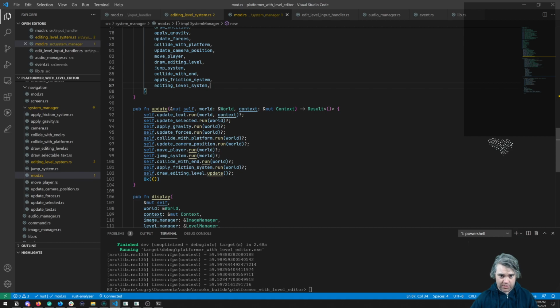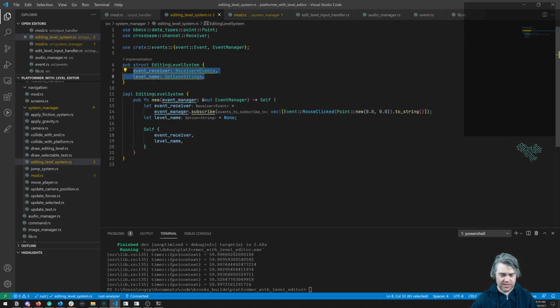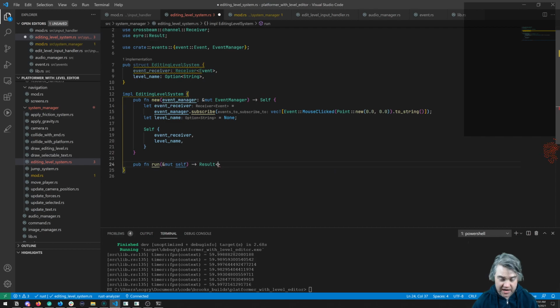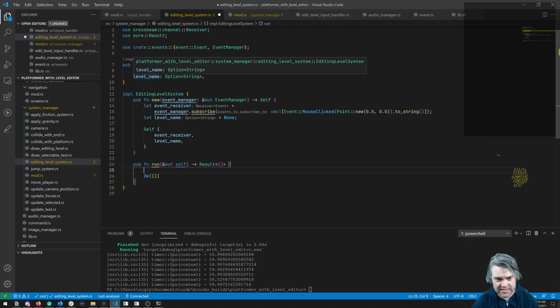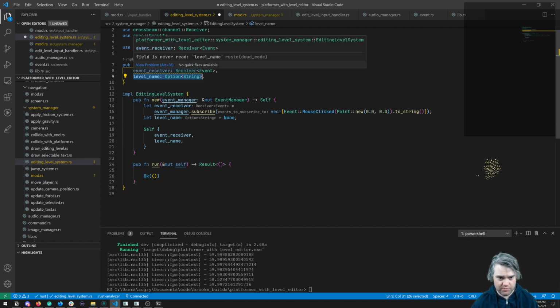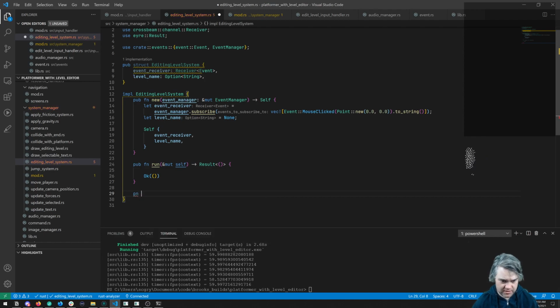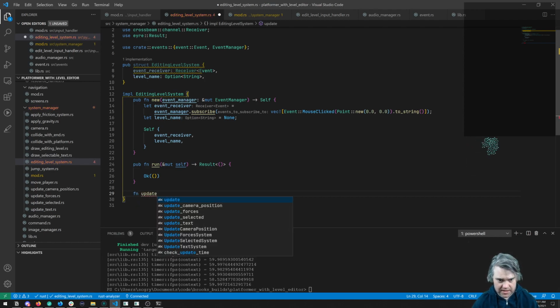Okay, so we've stored that away, but we don't have anything to do here. These aren't being used because we just have our constructor. So now we're going to need an update to get this and then to run it also. So let's just do a run. So pub function run. This one we're going to do a mut self. And then I don't think we need to have anything passed in for us. We are going to return an error result. The first thing we need to do is catch to see if our level name is being changed, and we're going to use our event receiver like this. So I'm going to use a private function here to do that. So this is going to be update level name.